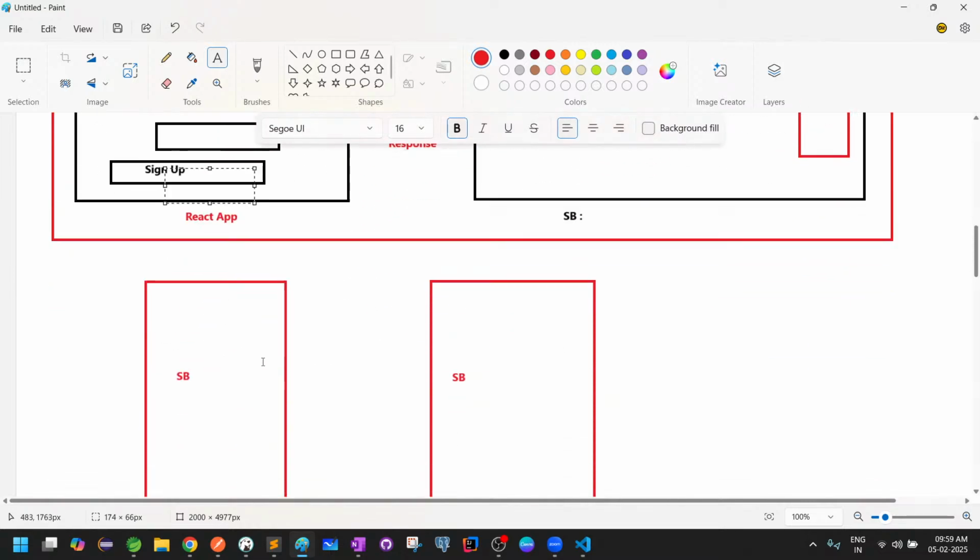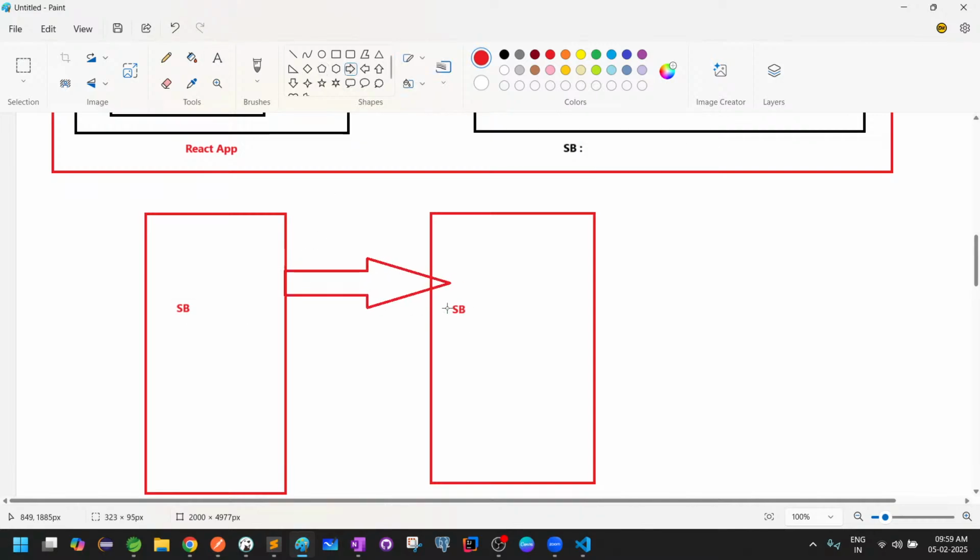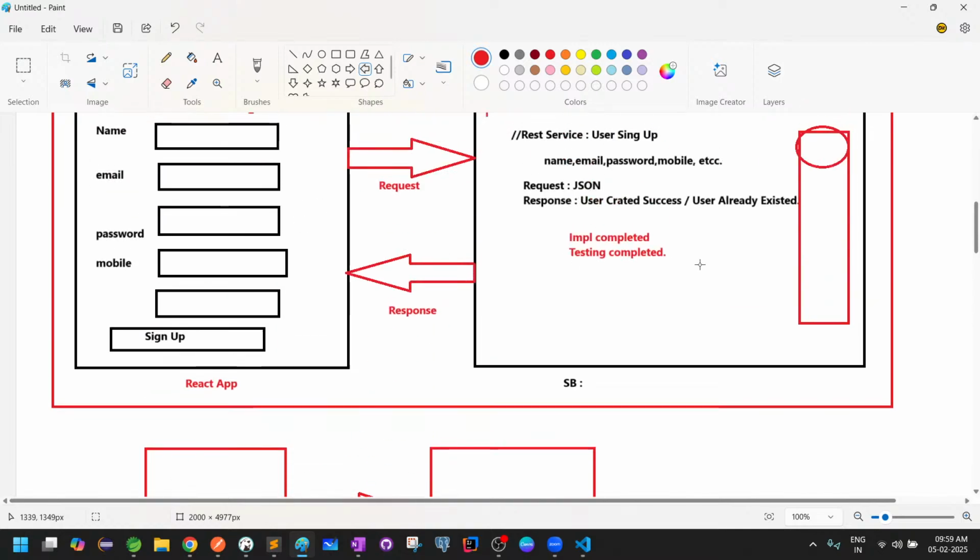Whether it is React or Angular, whatever it is. But not now, after some time. How to do that? In between one service to another service communication, only Java versus Java. In this case, React versus Java, or React versus Spring Boot, whatever it is.